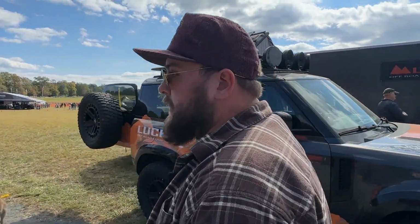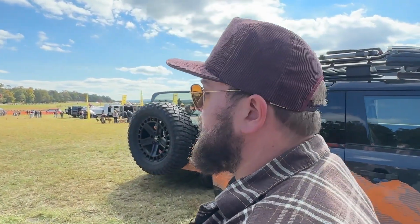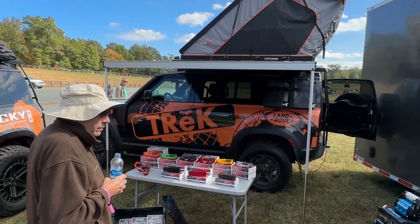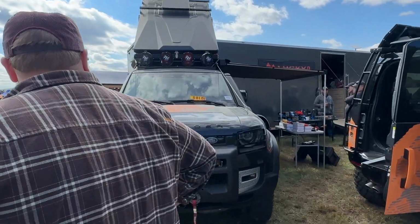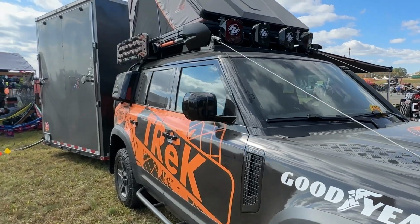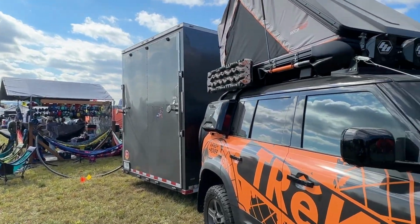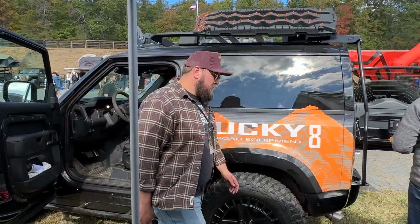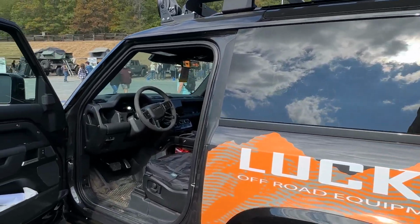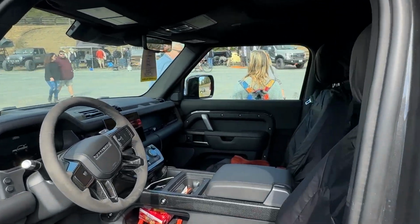But yeah, they had a big Trek challenge up in Vermont, and then on the last day they did a Tread Lightly cleanup. Actually, the CEO of Land Rover was there, so that was pretty cool. Yeah, they're pretty sweet trucks. Always cool to see Land Rover doing their special event challenge things, paying homage to the Camel Trophy history.